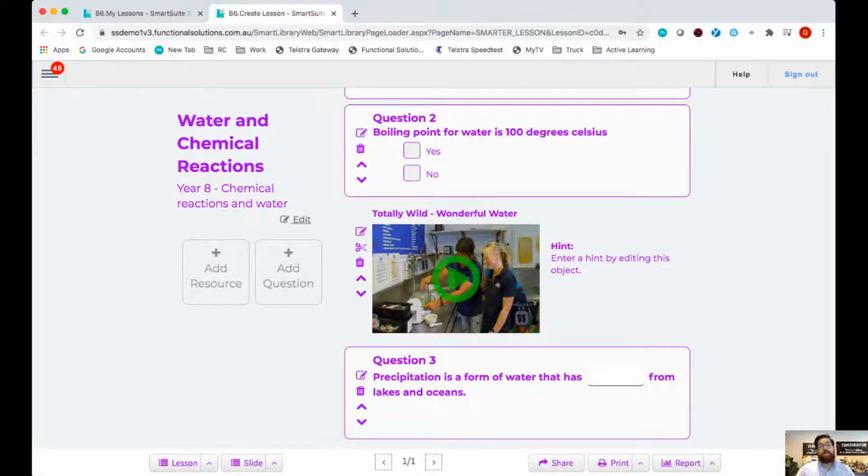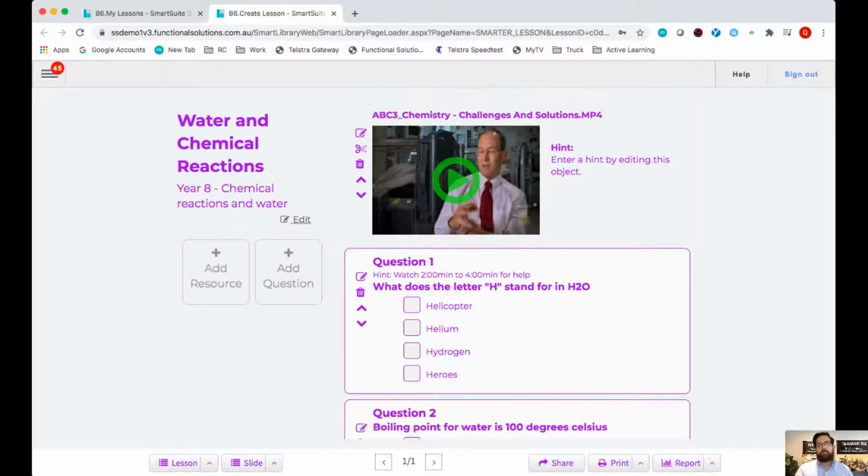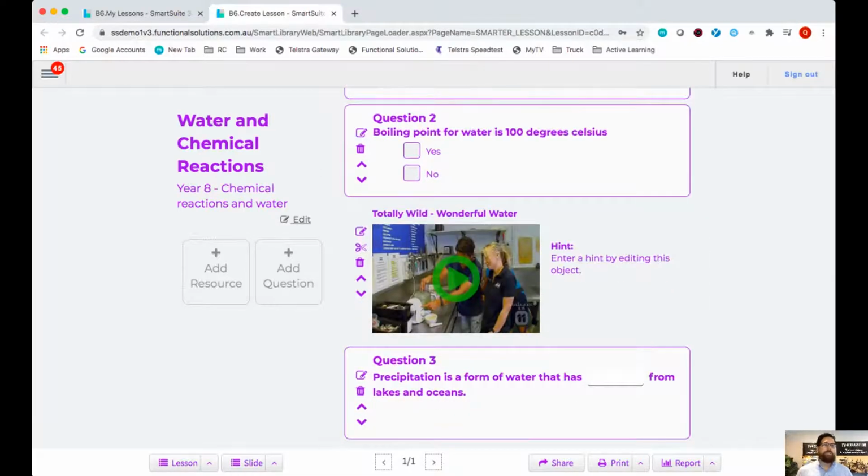The next part of the video editor is the ability to notate and add closed captions yourselves on top of the video. So if you've created an object like this and you want to put in extra notes over the top of the video that say things like, pay attention kids, question number 3 relates to the next 2 minutes of this video, and have that pop up and then after 30 seconds close down, you can do that through the editor as well.